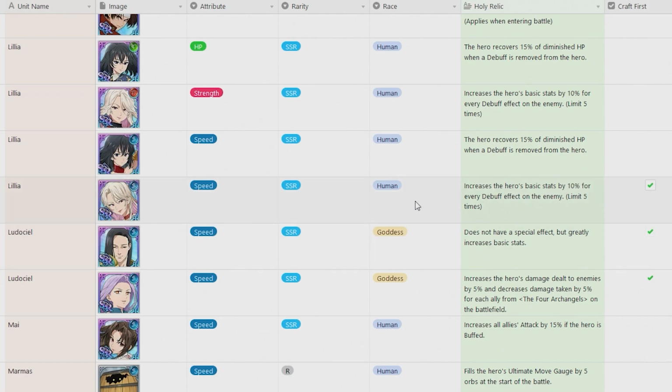So there is that. Moving forward, this is my favorite one. This is the one I crafted right away. My favorite relic in the game is right here. Increases the hero's basic stats by 10% for every debuff effect on the enemy. Limit 5 times. 10 out of 10. Spectacular relic. I love it. Literally my favorite relic in the game. We have also Ludociel. Does not include any special effects, but it greatly increases the stats.